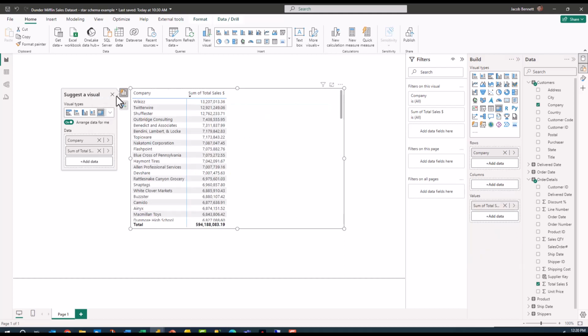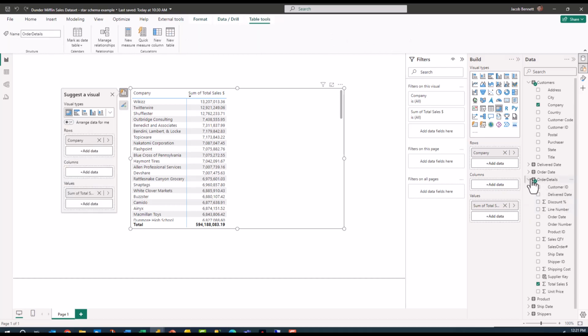You'll see here I've got the on-object interaction to build out my visuals. It doesn't default to this. I believe this is still a preview feature. I can create another video that walks through the differences and why I prefer this route, but that's for a different discussion. But as you can see, I've got the total sales listed out by company, and I said I wanted to look at it by year.